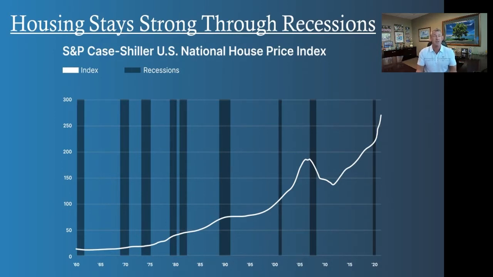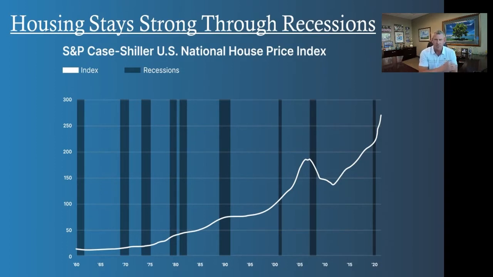We've seen interest rates increase 2.5% this year already, but we have not seen home prices even flatten or lower. This graph, from left to right, shows the S&P Case-Shiller U.S. National Housing Price Index, an average of home prices across the country. Obviously, real estate is local. Here in the Midwest is different than on the coast, and north and south is different. Every little area, even down to the subdivision, is how specific real estate can operate.